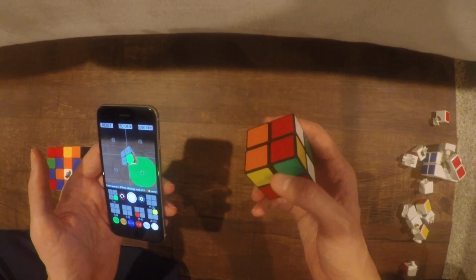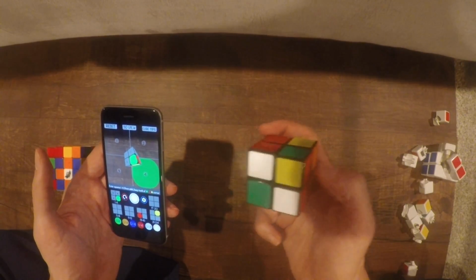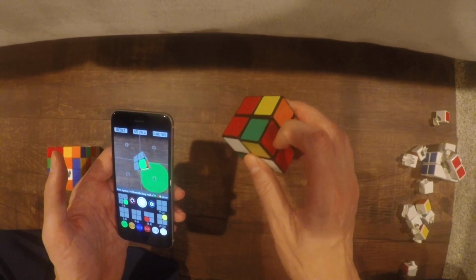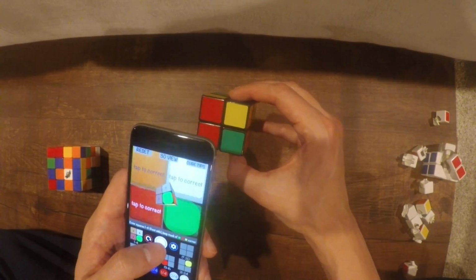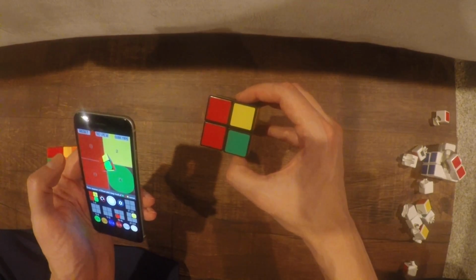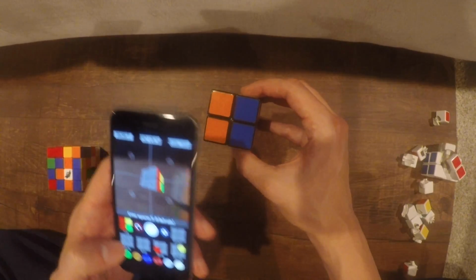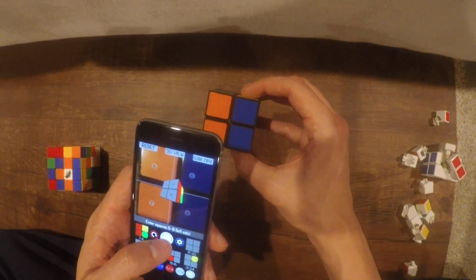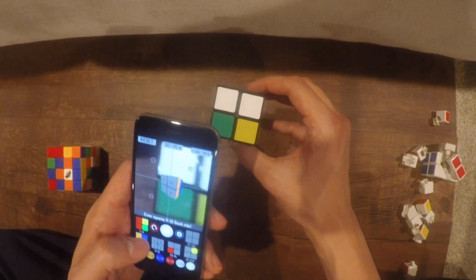So now we don't need to use that red, white, and blue as the reference piece. Let's go ahead and find our green, red, and yellow. All right, green facing us, red right, yellow down. And let's go ahead and enter it. Let's go ahead and make corrections as we need to. Now, sometimes when you change colors, you need to do some reteaching of the camera. So expect changes to be made there. But it should only take a few corrections. The camera should learn quickly.